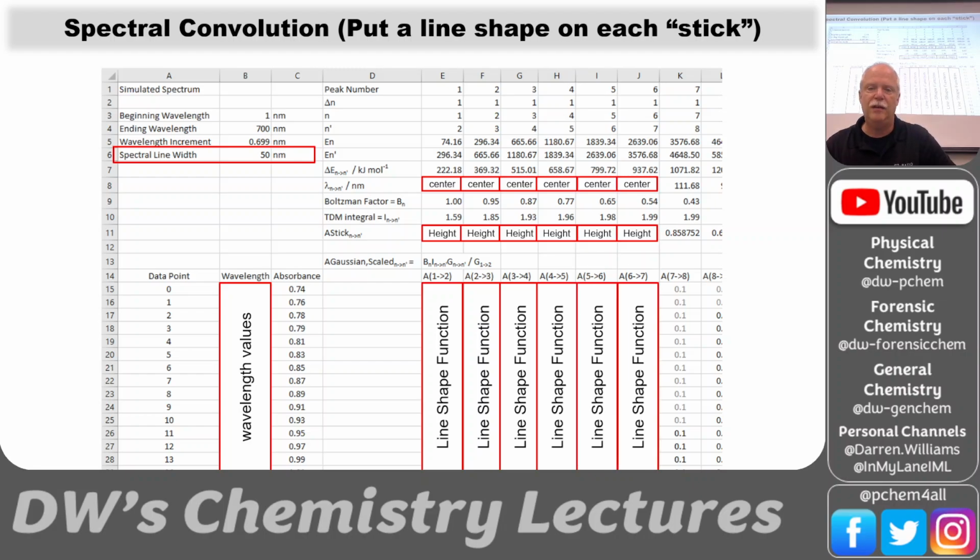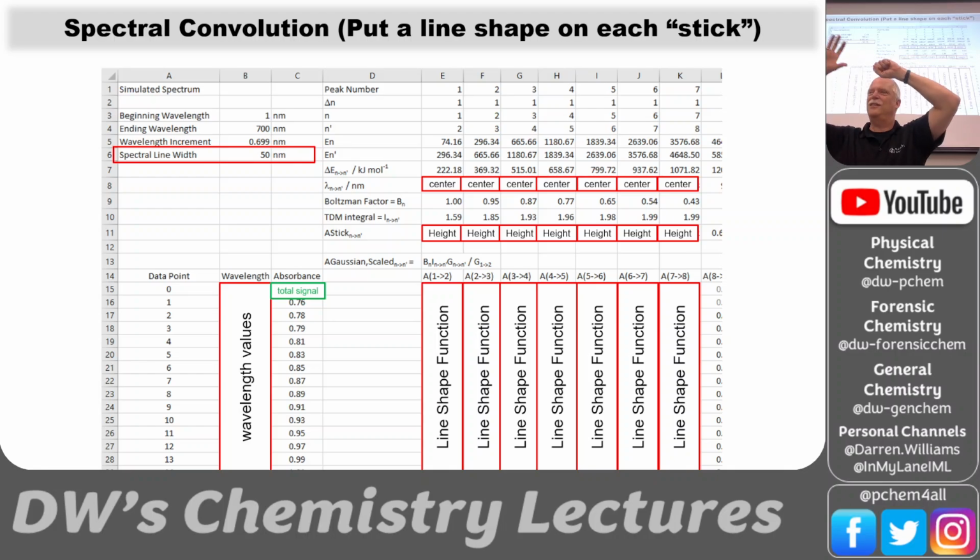And then when you get all of these done, you have the absorbance equals the sum of BIG, right? It's big. We want it big. So that's the sum. This total sum right here, A is equal to the sum of BIG. We have the Boltzmann, we have the integral, we have the Gaussian. So at that wavelength right there, this wavelength, we have that intensity summed all the way across.